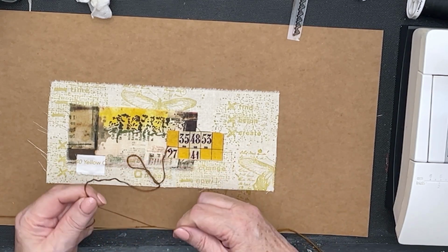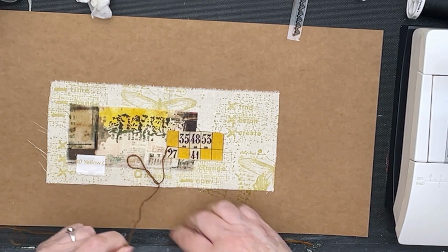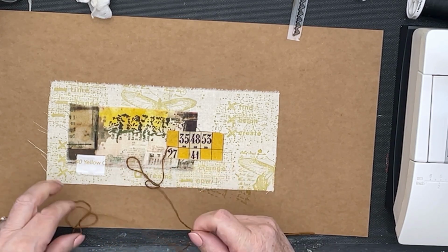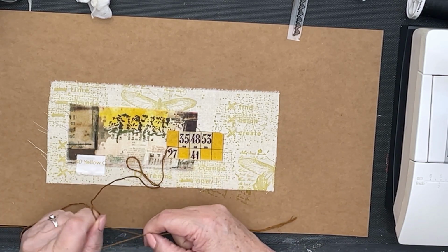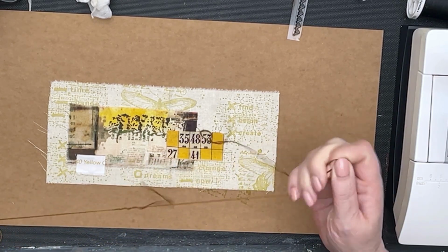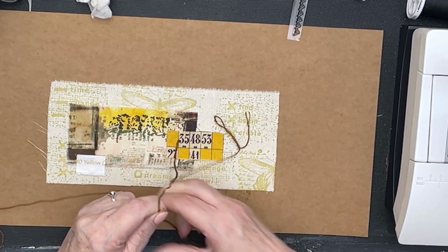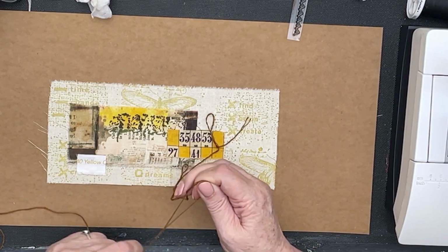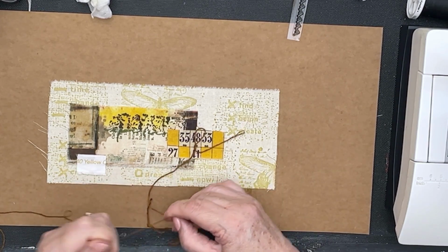My craft room was so nice and tidy when all I was doing was paper crafting. Then I decided I liked knitting, so I bought copious amounts of knitting yarn, which ended up in the craft room. Then I decided I wanted to go sewing. So I've got all that stuff in my craft room as well. So yeah, my craft room's gone from being something that was quite ordered and quite a pleasure to be in, to this, which is now an absolute disaster. I've got bits of things everywhere.